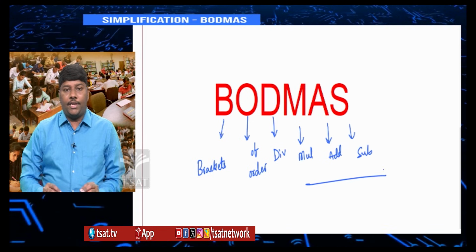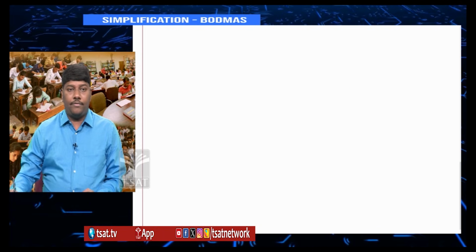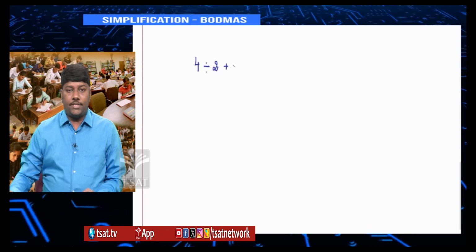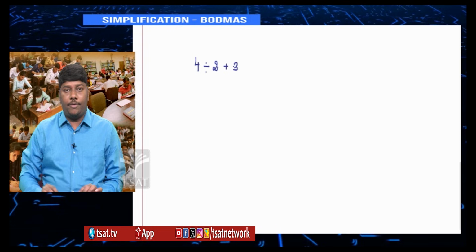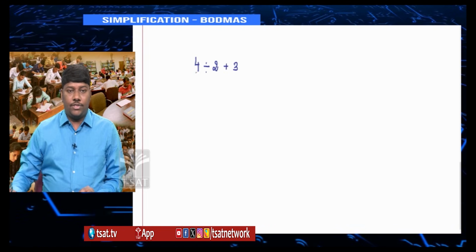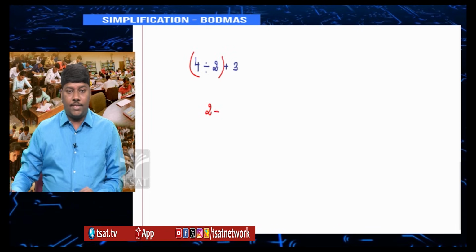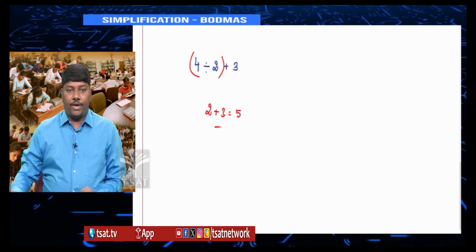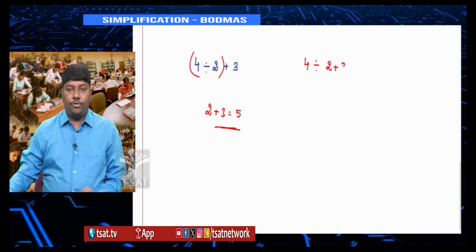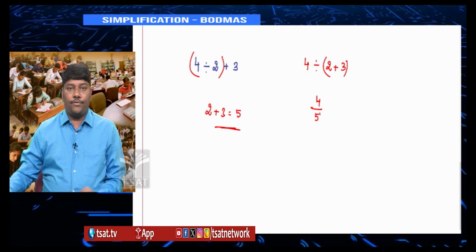When you have multiplication, division and addition at a time, we will get confused. Suppose you have 4 divided by 2 plus 3. If you don't know the order, I can first do 4 divided by 2, so that is 2 plus 3, it's 5. Or else someone else can say 4 divided by 2 plus 3: if I do 2 plus 3 first, then it's going to be 4 divided by 5. So the answer is 4 by 5.